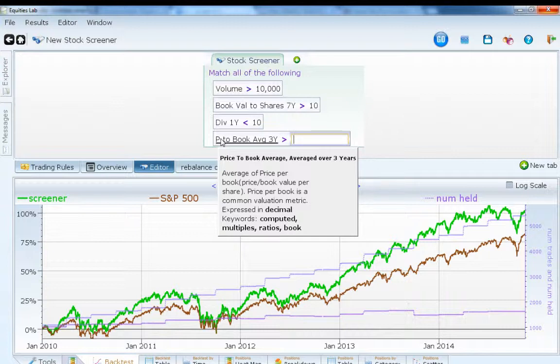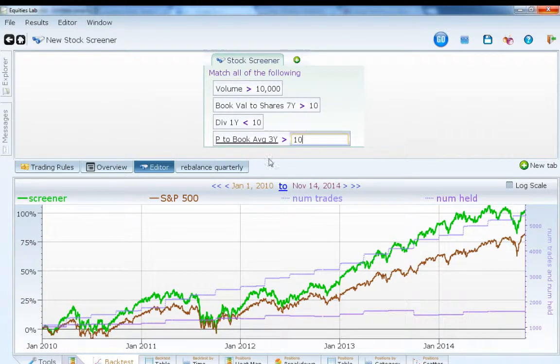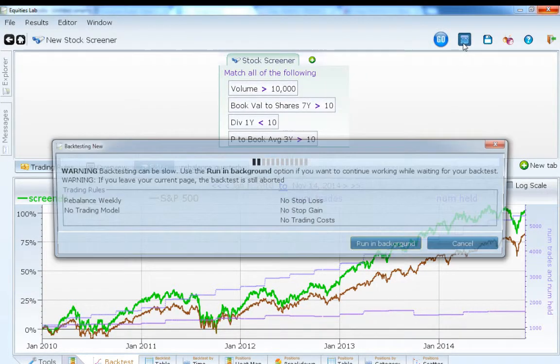So if the price to book is really high, that means that people value it and they see potential room for growth and things like that. So we're going to do that equal or greater than 10. And we're going to run it.